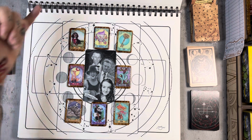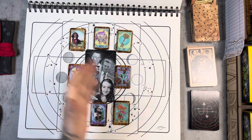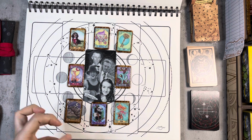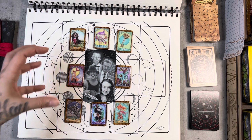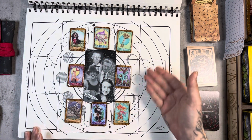And then the past position, I'm reading it as horizontal, going this way. We've got dog, fox, and mountain. And we're talking about how I got to this because I was willing to think outside of the box when the blockages happened, and being loyal to who I am in my path, right? And then going forward, it's the key, the snake, and the fish.